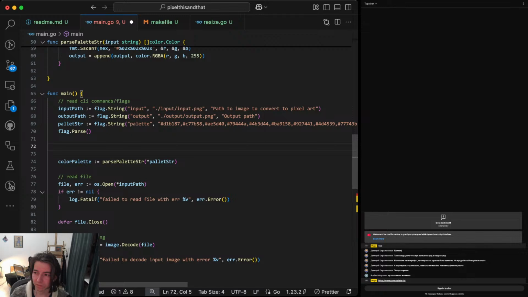Thinking, what if no palette color is defined? What should be some default one?